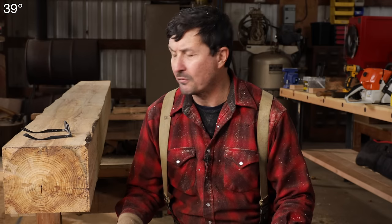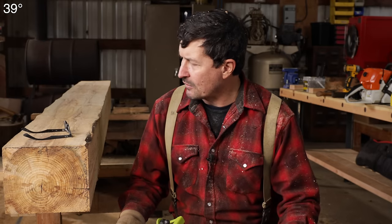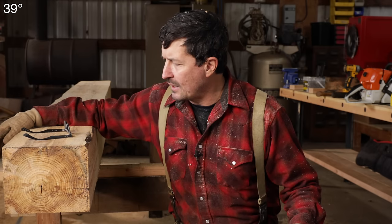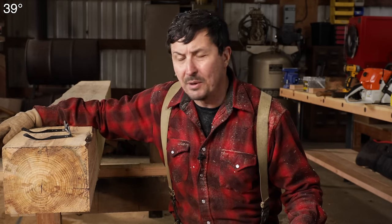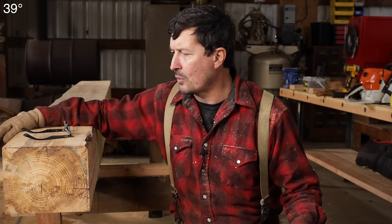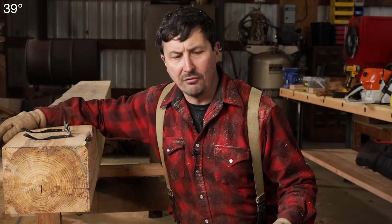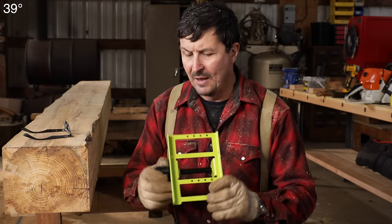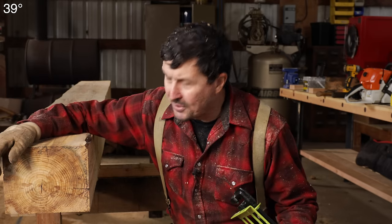No special skill required. If you just follow the steps I did and make sure you're real straight on that first cut, take your time — I bet if I were to set this up right now I could probably do it in under an hour. So if you're going to do a cabin or need some big timbers, it would be totally reasonable to expect you could do 8 to 10 of these in a day by yourself — maybe even a dozen if you got a little bit faster or had a helper to set up. That's pretty amazing — very little effort, something that anyone could do.